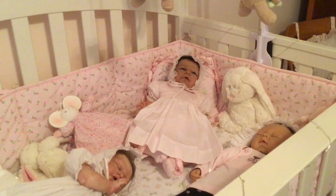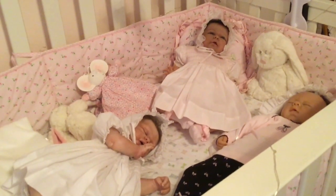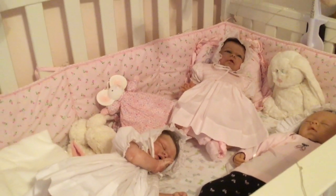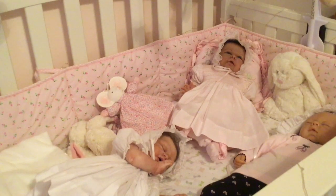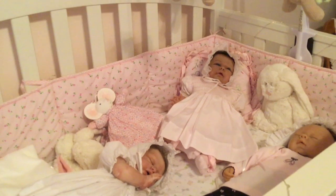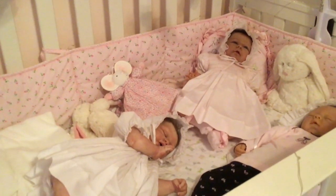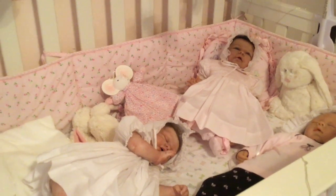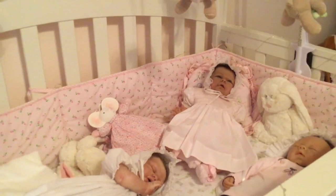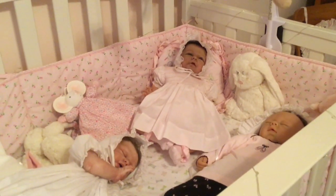Do I prefer awake or asleep babies? I think I like asleep ones — it seems like it's easier to lay them down than a baby with their eyes open. But the open-eyed ones are growing on me, and I have my two girls dressed in the same dress right there. Do I prefer smiling or not? A little bit of a smile, not a big huge smile.